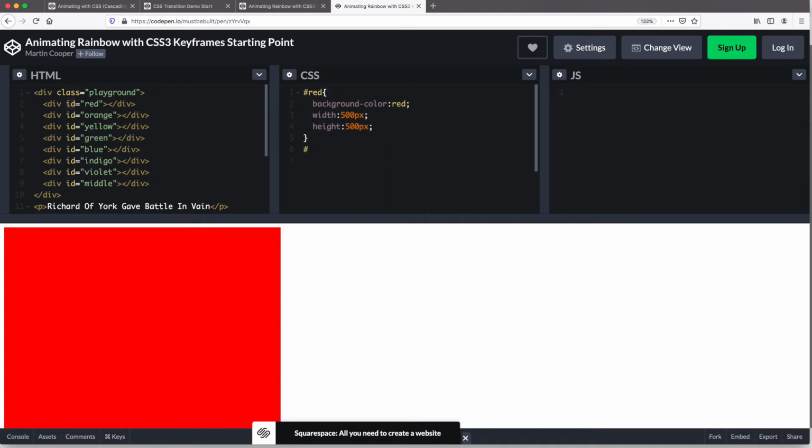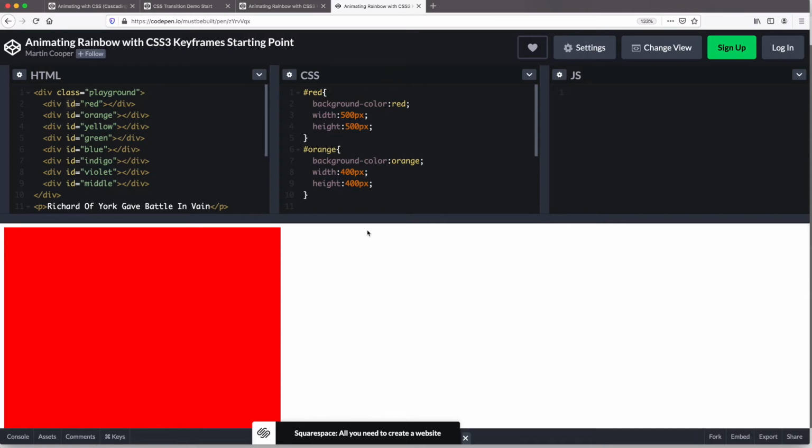So we'll say hash orange, and then background colour and set that to be orange. There are other ways you can write the colours in, but with these simple colours for the rainbow, we can just type the names in. And then let's give this a width of, let's say, 400 pixels and a height of 400. We're going to change these values in a second.